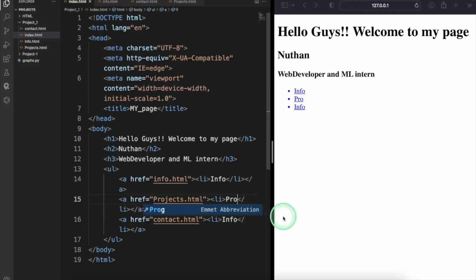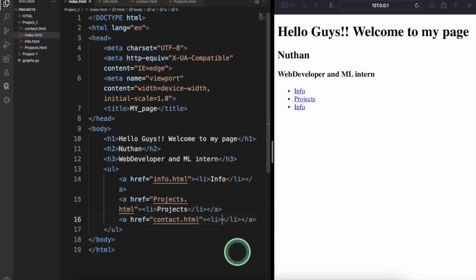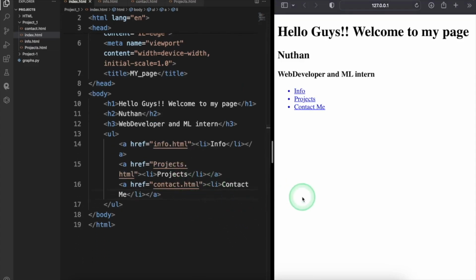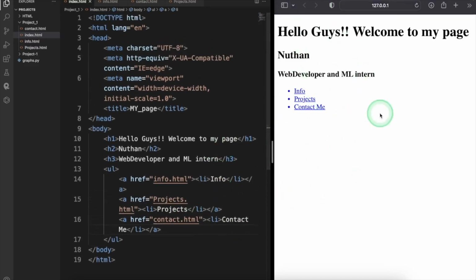This is projects, and this, and here you can make it as contact me. Okay, looks kind of like a web page. Now what we have to do is just copy this to all the web pages. No, let's wait. Okay, here are our web pages. So it's basically a very small web page like this. So you can go to this contact me over here.